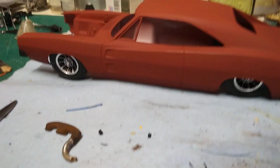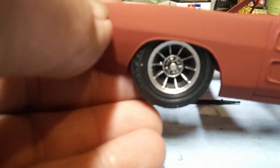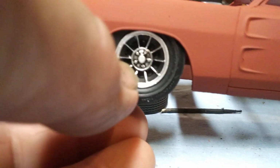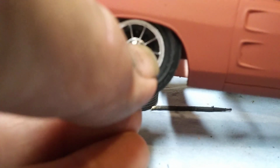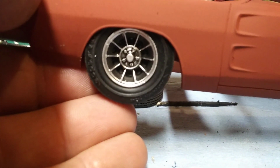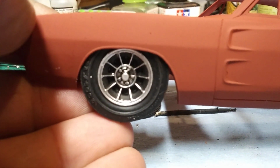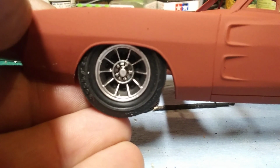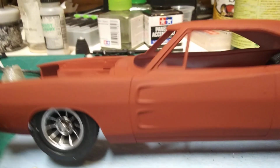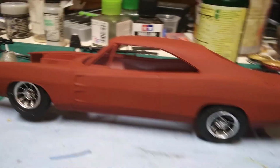Since I don't have fireball wheels, I'll go ahead and use the kit wheels and tires. Once you paint them up, they look pretty good. I still got to darken up that inside because the inside is black except for the lug nuts. Those are the kit wheels from the MPC kit in disguise. It now has an AMT logo on it. Trying to get the interior colors right.